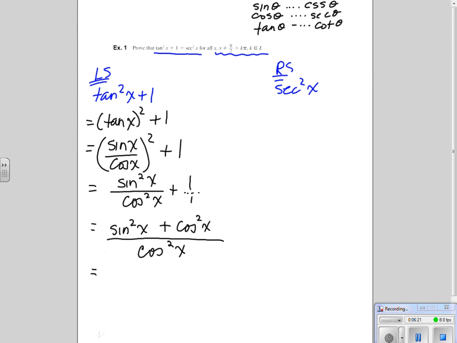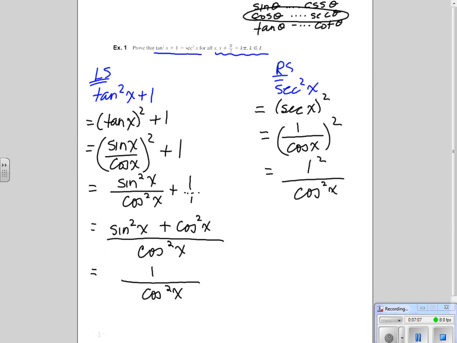So I'm going to adjust it to cos squared x. We established in the last slide that sine squared something plus cos squared something is equal to 1. So my top is 1 and the bottom is cos squared x. I don't know anything else I can do with that, so I'm going to go to the right side. Secant squared x is the reciprocal ratio of cos theta. They're opposites. So secant x is 1 over cos x, which is the same as 1 squared over cos squared x. Which is 1 over cos squared x, and oh my, it is the same as the left side. Left side equals right side.